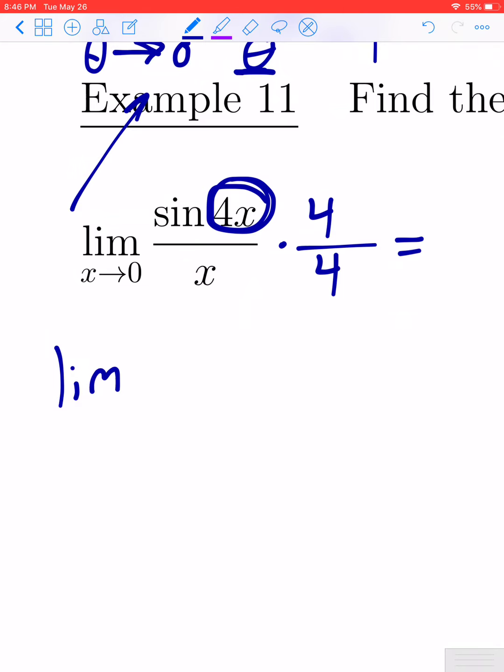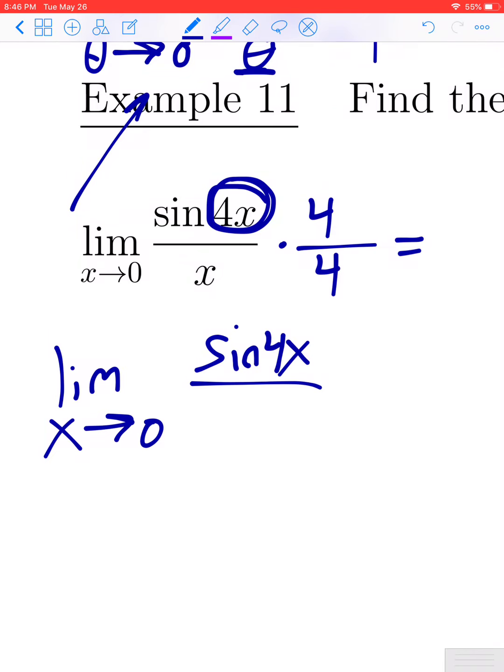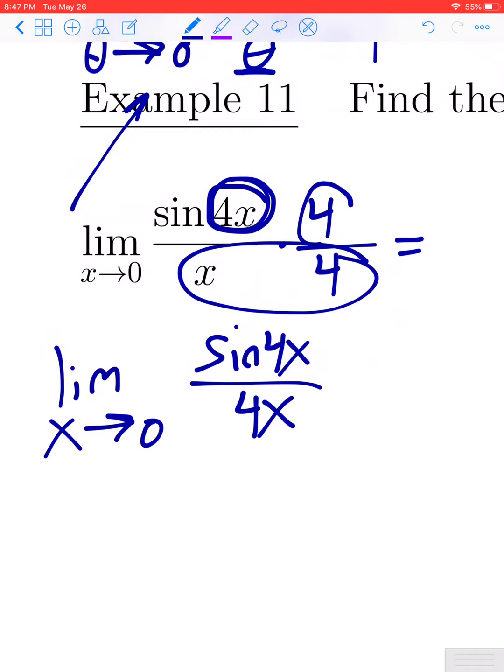This is going to be equal to then the limit as x approaches 0 of the following. We have the sine of 4x. I want to group these two together because I also want a 4x in the denominator. And then this 4 you can stick either out in front right here, or you can use the constant multiple idea to pull it to the outside. I'll just write it here for the moment.